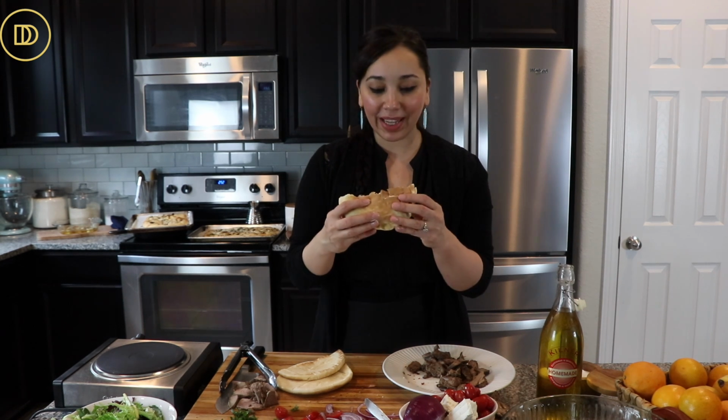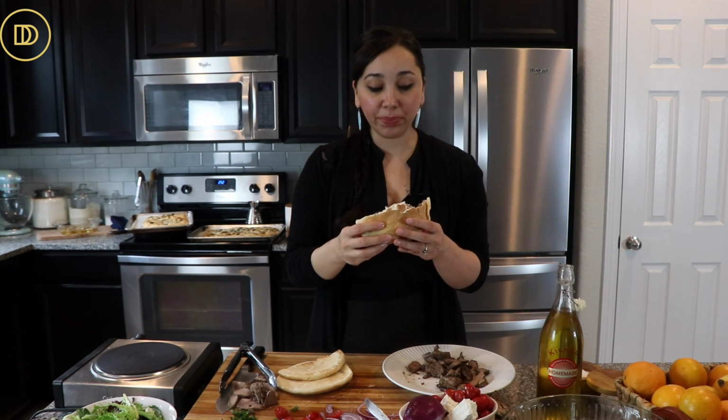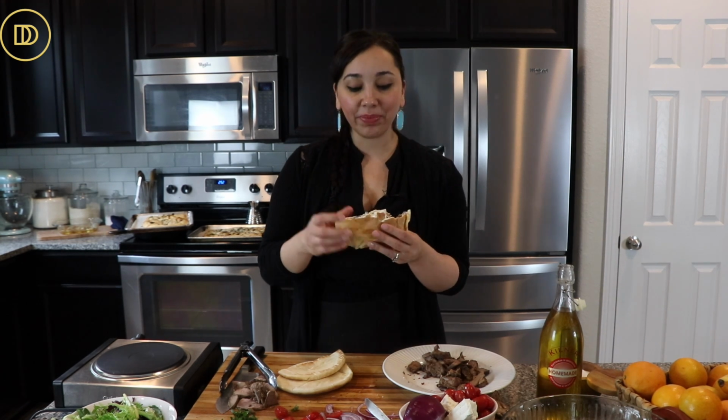I'm going to go in and take a bite of this. Happiness. The mint, the fresh mint with the yogurt sauce and the lamb is money, you guys. It is so flavorful, so good. This is actually very light. You have lots of vegetables in here, very healthy.